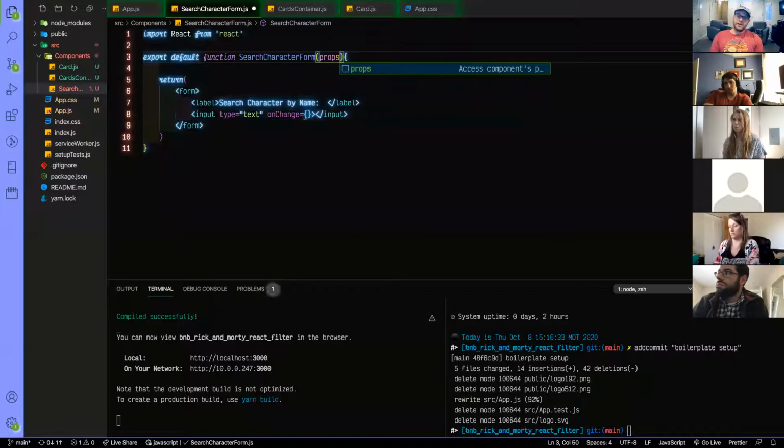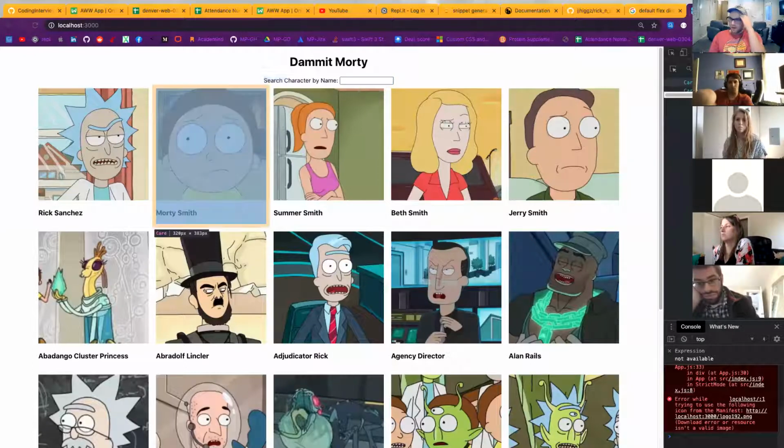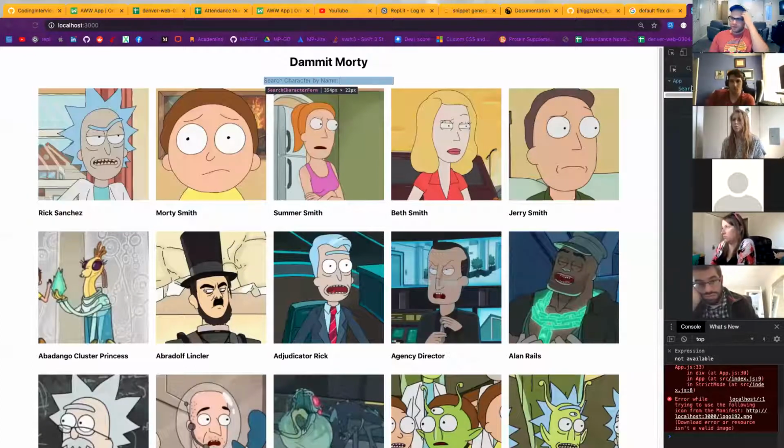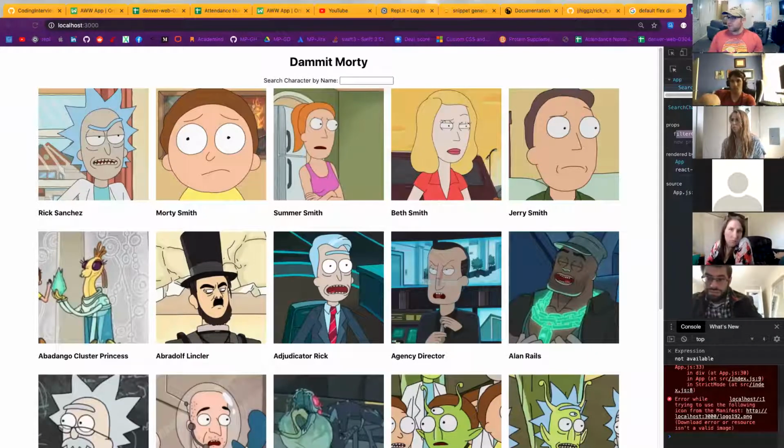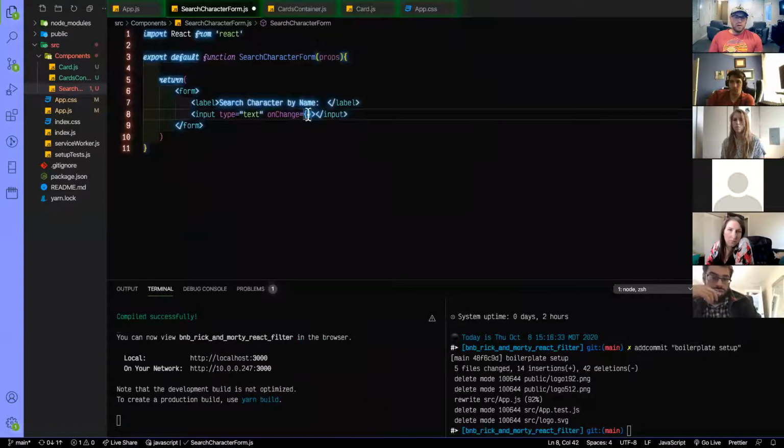In our props here, we're passing down a function. Let's take a look at the function we're passing down. If I go to my form up here, the prop that we have is this filter characters function. So I'm going to destructure this so it's easier to read.